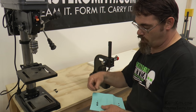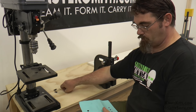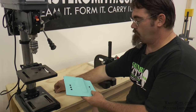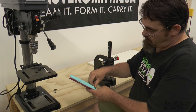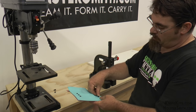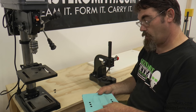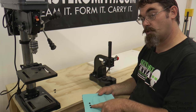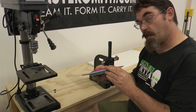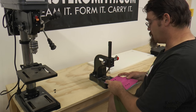So just take your eyelets, press them through from front to rear. If you meet any resistance, go ahead and back up and open it up and make sure you don't have anything in the way there. And one more. Now, when you're putting these eyelets in the dies, it's very easy to misunderstand which way they go. So it's going to be easy for you. This is the part that's already finished. This is the part that's already rolled. This is the part that sticks up and hasn't been rolled. You want to put it in the die with the unrolled portion up into the spike.